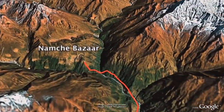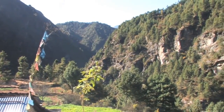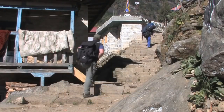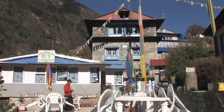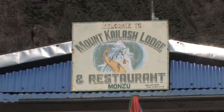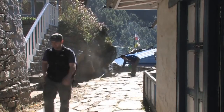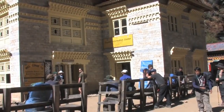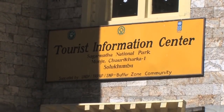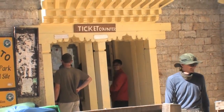Today's trekking will take somewhere between five and six hours, depending on your fitness level. The journey from Pakding starts off very easy, following the Dukosi River valley below, with rhododendron forests surrounding you. There are several small villages along the way to stop for some food or drinks, like this one in Monjo. As you leave Monjo in the direction of Namche, you enter the Sagarmatha National Park. To enter you have to buy a ticket and fill out a form, showing your passport and providing a passport sized photograph.